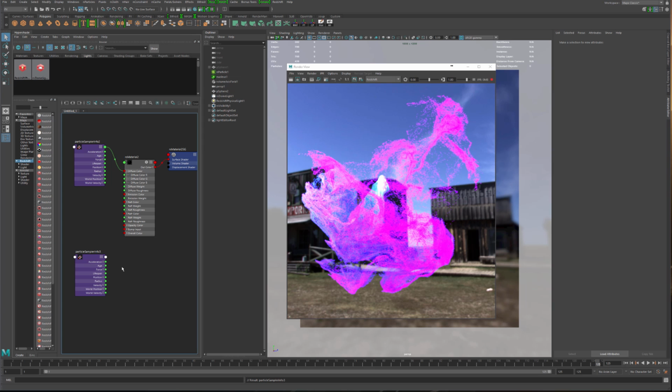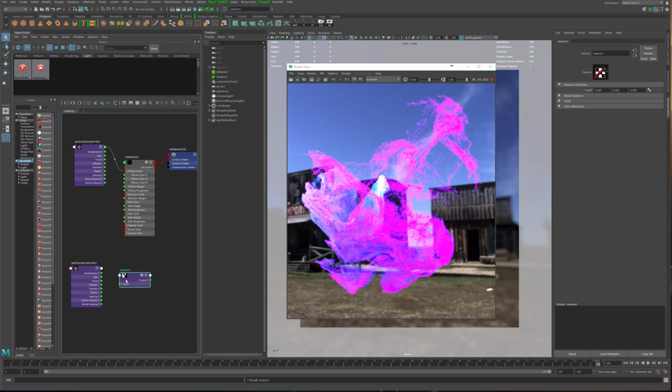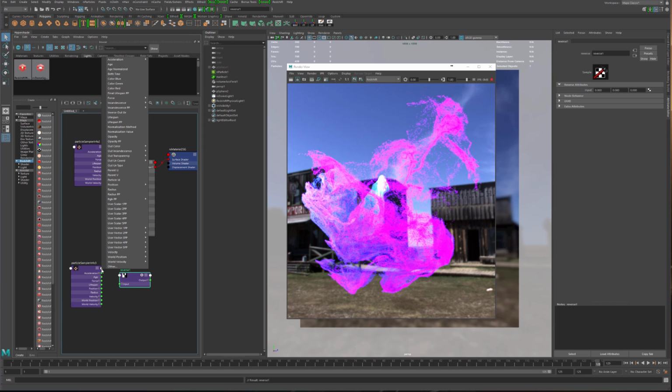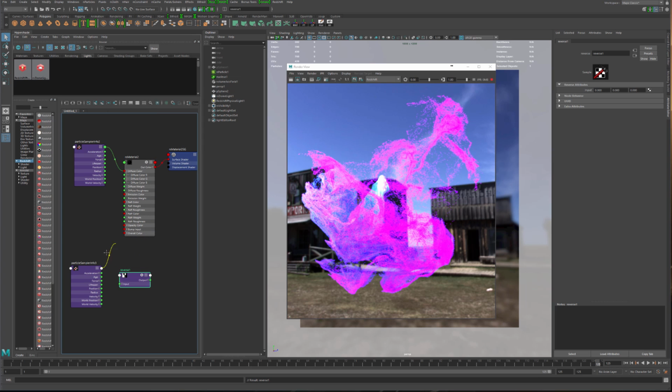So you actually have to make a reverse node to reverse this information. So you have now a reverse node, and you click this white button again right here on the particle sampler, and you're going to get out transparency. It's not our opacity PP. For some reason you got to use out transparency, and so then you're going to pipe this into the input.